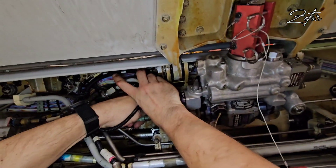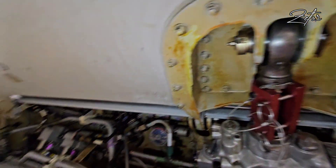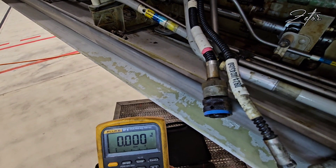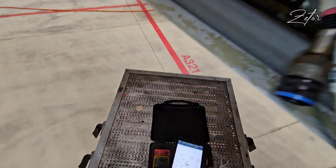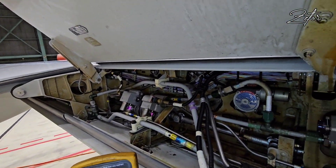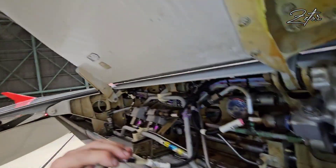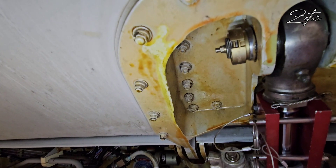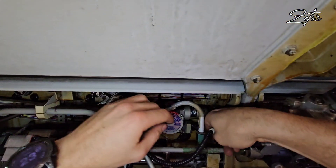The first thing I need to do is remove the connector, inspect it, and measure if there is 28 volt DC. Since I found the required voltage, I cleaned both the socket and connector with a contact cleaner, then blew out both parts with compressed air to remove all unwanted materials and connected the connector back.